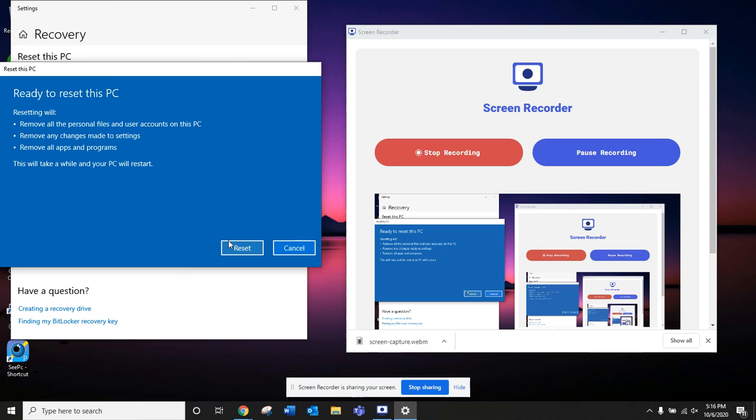If you have an Office 365 account, then when you're setting your computer up, use the Office 365 account that you have and the password. That way, all of the information, the profile, the settings, the security, the logins, all of that pulls down from the cloud. Then once you get that up and running, the other thing that you will need to do is enable network discovery and all that other good stuff. But that's another video. This is just about resetting the PC. So once I click on this button, it's going to happen. And then you'll be good to go.